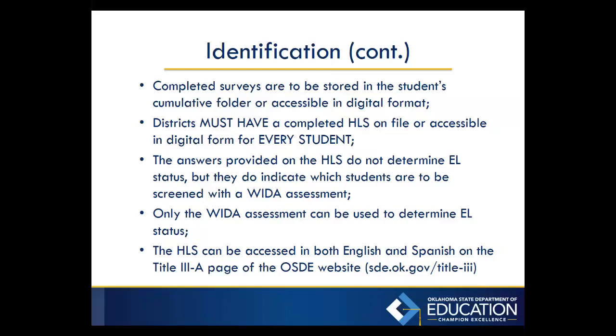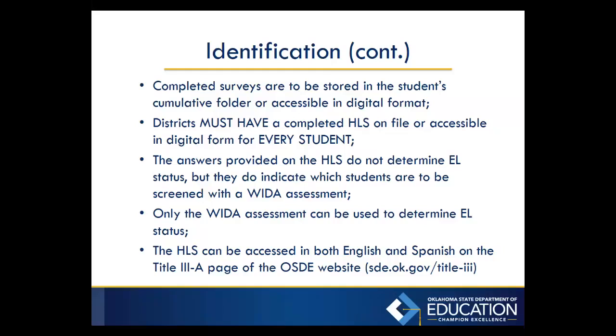And Dan, did you want to weigh in here? I just wanted to reiterate that point: it seems to be a perennial issue that there are always going to be a couple districts in the state that feel that just because the student answered Spanish on the home language survey, that student is automatically EL.